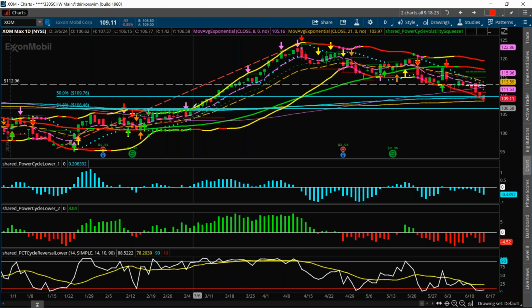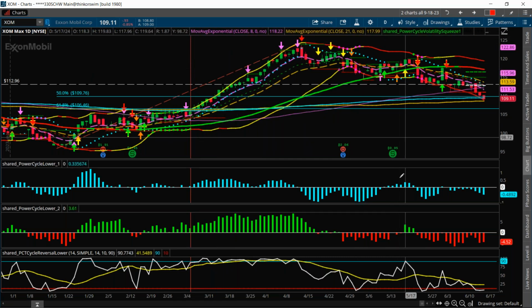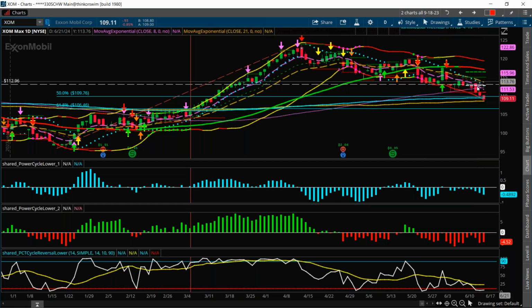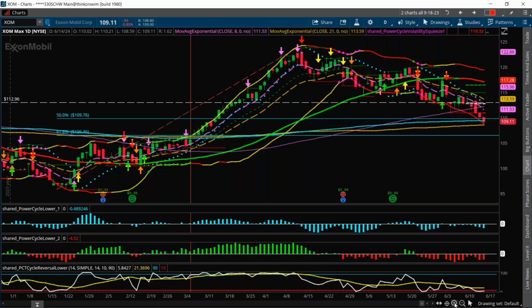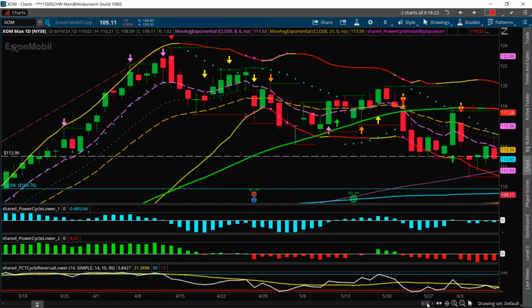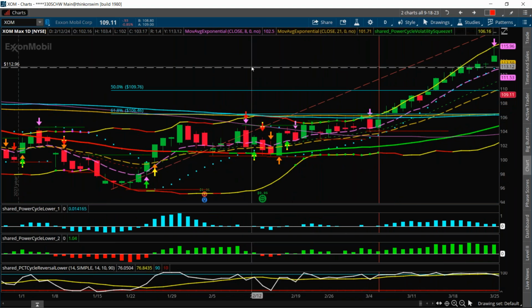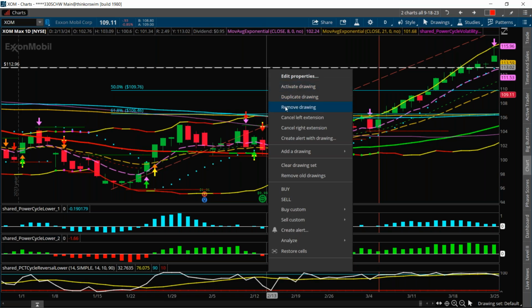Right here. And timing's everything. I just want to point out how specific I am, trying to get these entries as tight as possible, which you don't have to have, but I'm trying to get you as good of an entry as possible so you don't have any equity drawdown. I'm obsessed with that. But some people depend on their trading account, their risk. They don't care. They just want to get in the trade. If they have to take a little heat, they don't care. You get rid of all these. They're just looking for the overall bigger move.